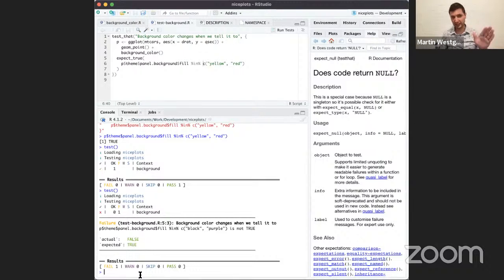Like I say, we've looked at test. Test is the things you write yourself to tell yourself and the user how the function should behave. Check is the stuff that CRAN writes for you and says, no, your package has to behave in this way or it's no use to anyone.